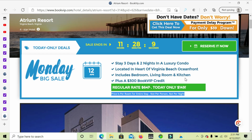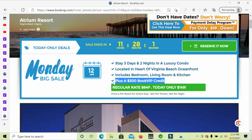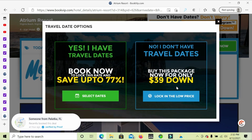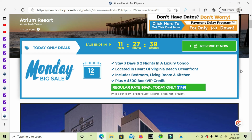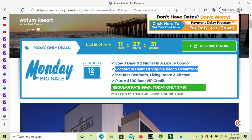What do they include? They have great vouchers. They give you a $300 cash back through this website, so you can come back and book another trip for up to $300. So $300, remember, this is for $149. So basically, you could, and this is a pop-up, I'm going to take it off, book this trip and 2 others for free. That's the credit voucher, a gift to you. That's why I give this website 100% in my tutorial. Again, it's for 4 people, 3 days and 2 nights, luxury, kitchen, and ocean front, my friends. You're right on the beach.